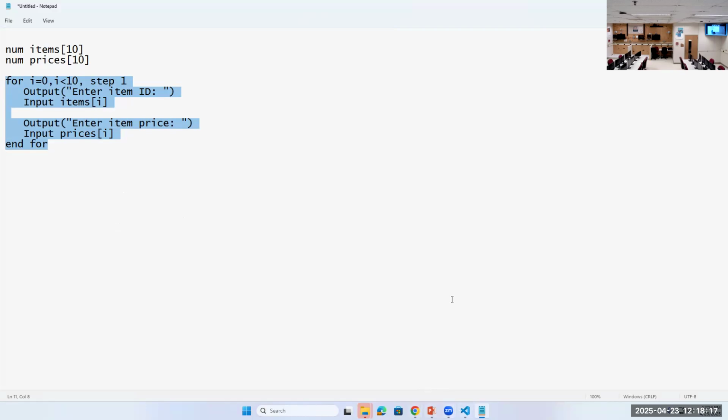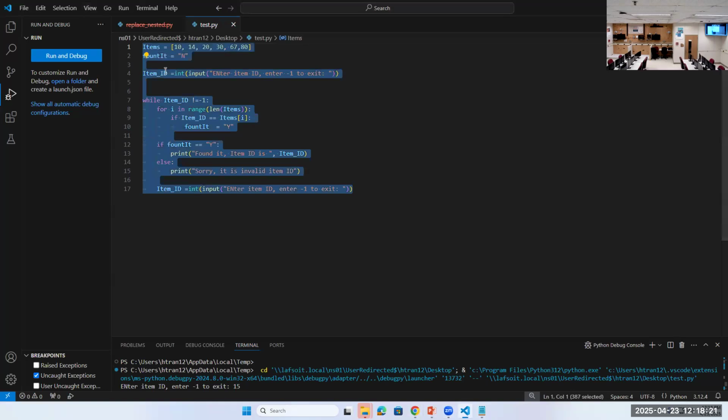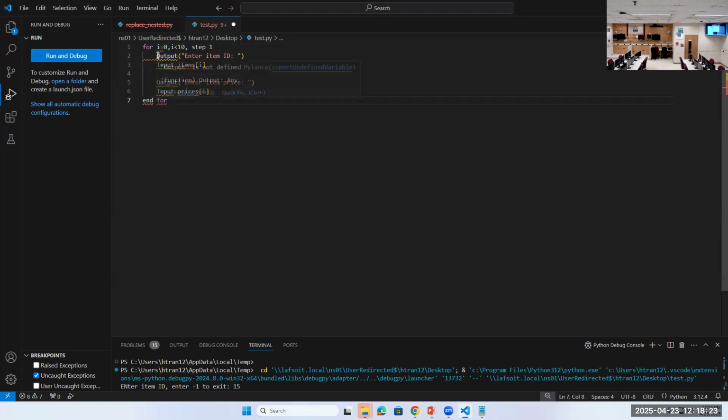Then I copy it here. In Python, you can see what happened. In Python here, I have to use a print here. Actually, I have an item. Okay, I do the same with the price.